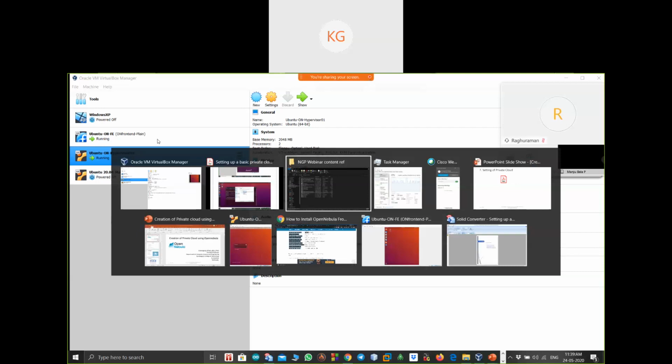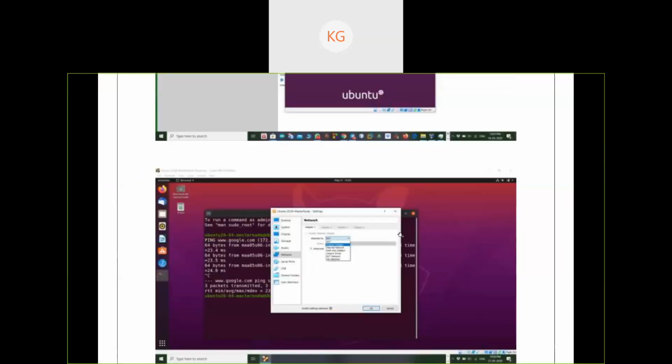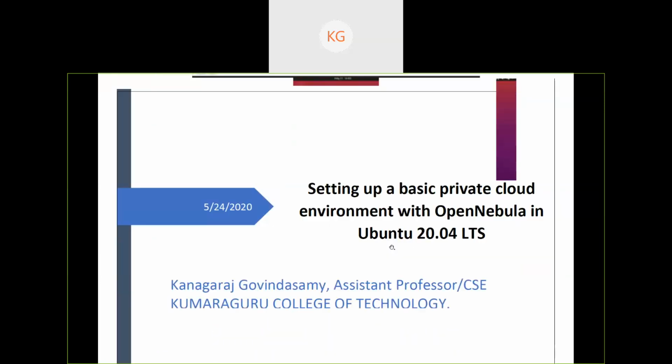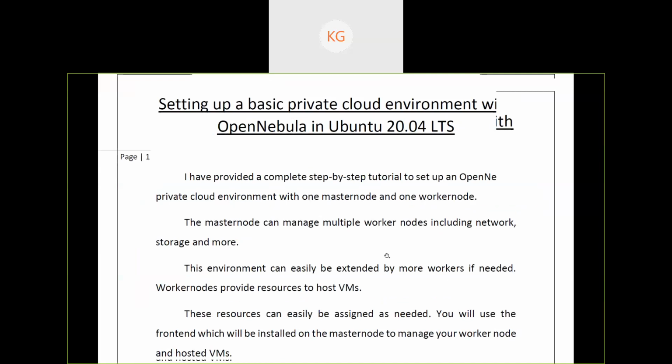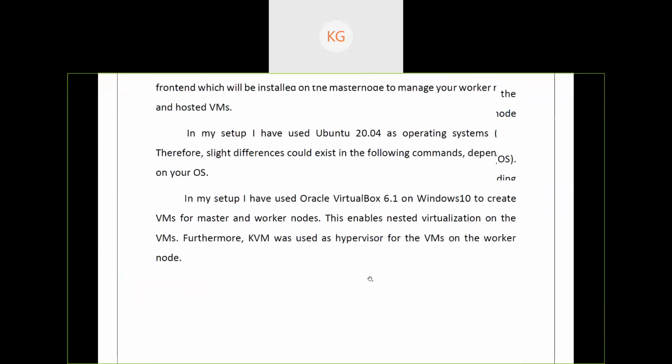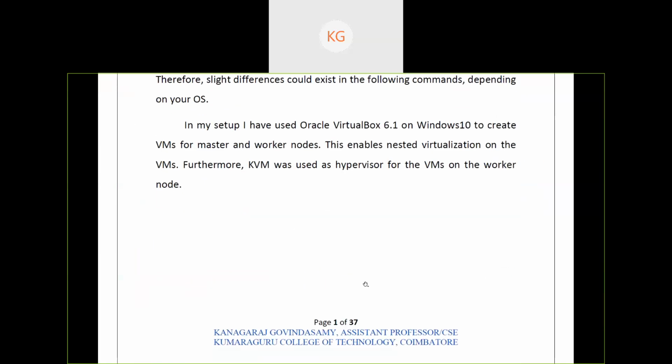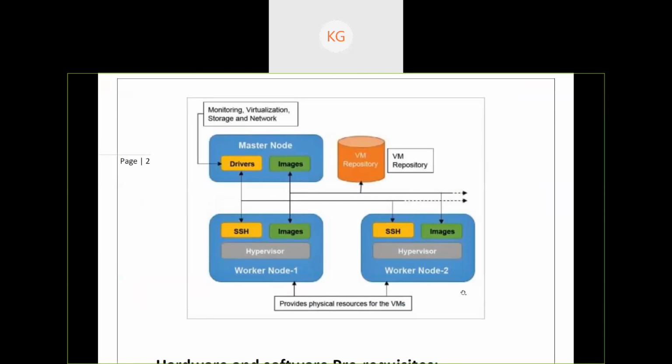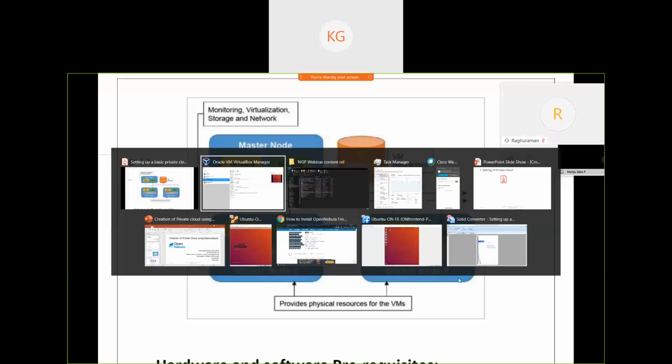So in that setup, the configuration steps that I have shown. Just wait for a minute. So in this setup, we have used two VMs, right? This one and this one. This one is our OpenNebula front end, and the worker node we are going to use as the hypervisor host. The VMs we are going to host in that particular host and run, right?